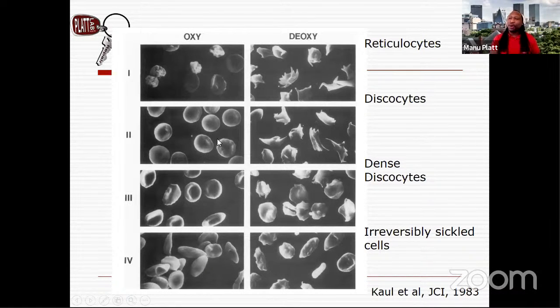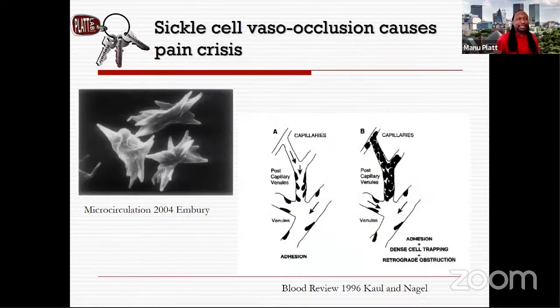So the discocytes are what we normally analogize to a wild type or normal red blood cell. Under deoxygenated conditions, you can see highly sickling and highly spiculated cells. As it gets more sickling and accumulates damage, these dense discocytes have a more viscous membrane. They still sickle, but you can see less shape change because they're more resistant. And then ultimately you can get to these irreversibly sickled cells, where even under oxygenated conditions, when the sickle polymer is not as formed, the membrane has retained this shape because it is so viscous and also quite fragile. These are the ones that will rupture open and release those contents.